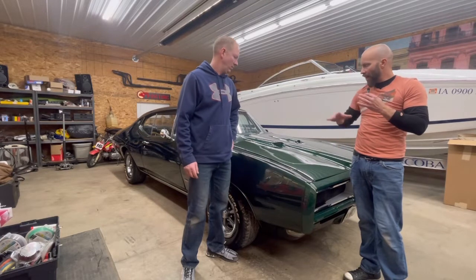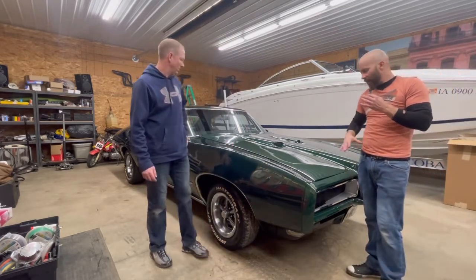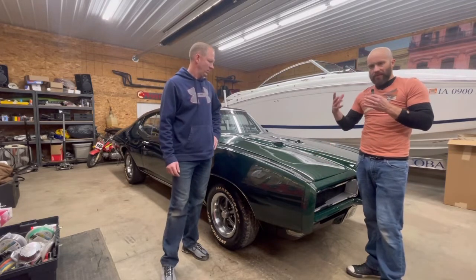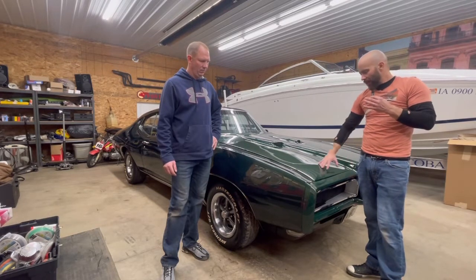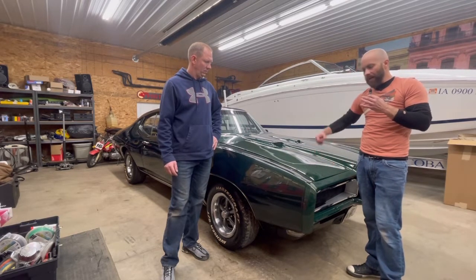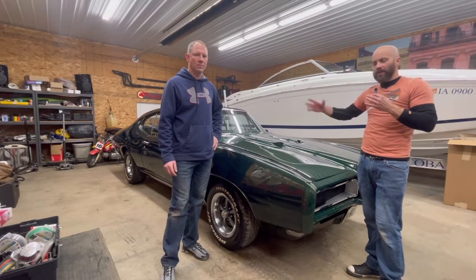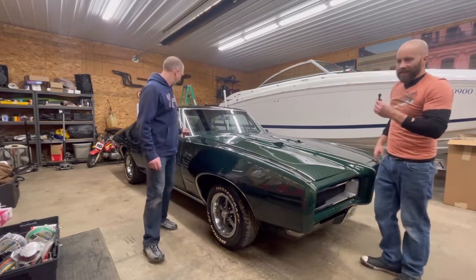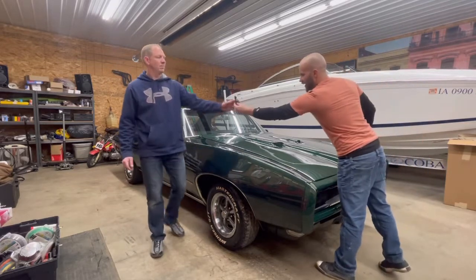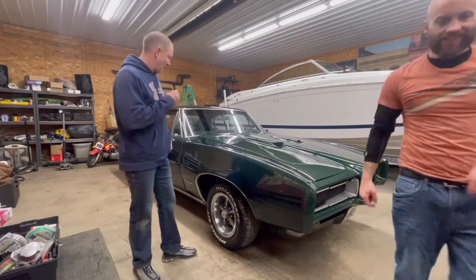Got all that done. Kyle got all the trim put on, cleaned up the chrome on it, tires and all that. And then we went over it with a ceramic quick wax. It's really jelly. It smells really good. It's made by Meguiar's. And what that's doing is basically sealing this up, letting water bead off of it. Really don't plan on driving this thing in the rain per se. But just in case Kyle's caught out in the rain, it just beads off. It happens. So I'm going to let Kyle talk real quick, and we're going to end this by going around and showing you how shiny this thing is.